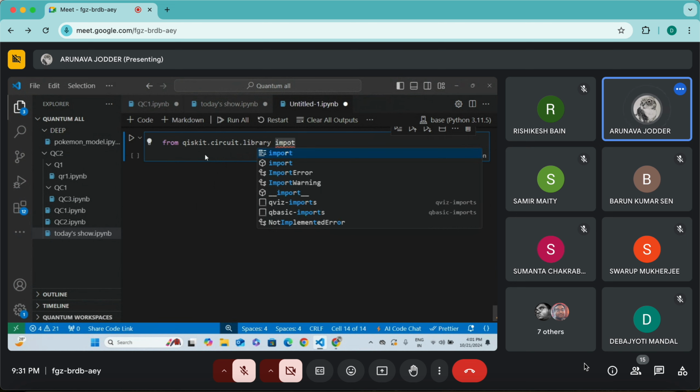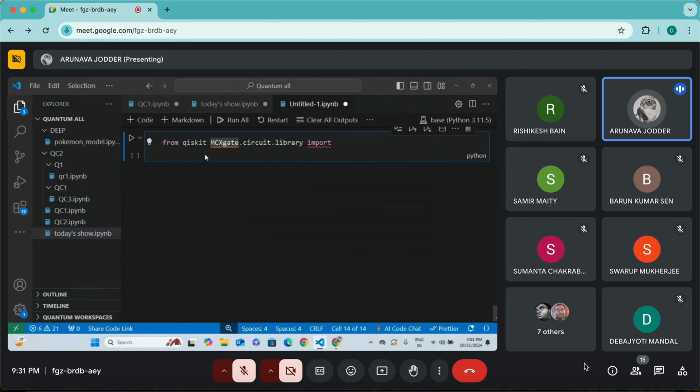I'm importing the MCX gate, because you can't define these things otherwise.